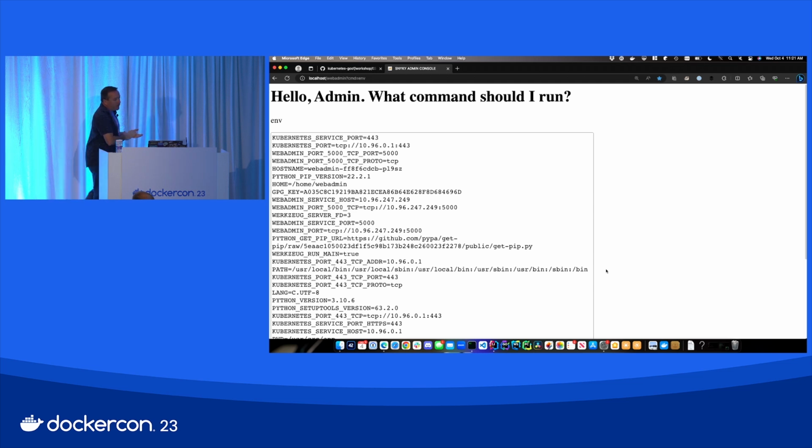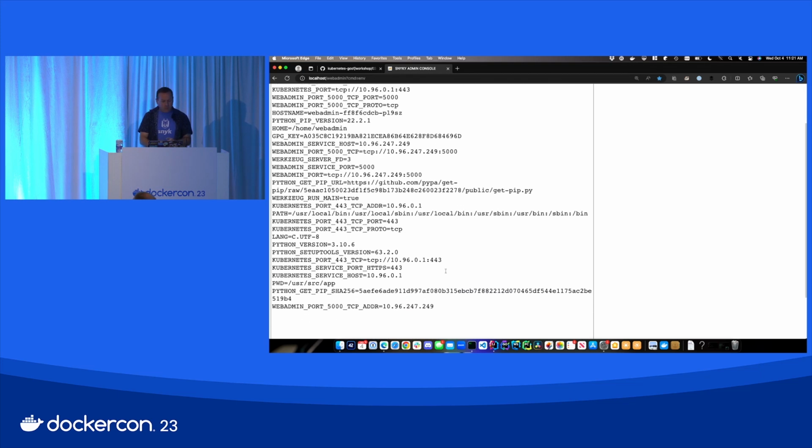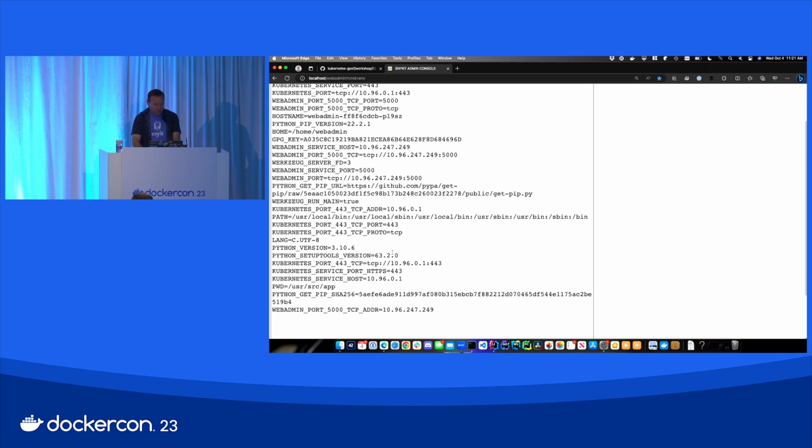I ran env, though, because I want to investigate. I want to see where I am, what I'm dealing with as far as this remote system. By looking at this, I can see it looks like we're in Kubernetes, because there's a bunch of Kubernetes named variables. Another alarm went off. Some interesting ones to look at: we can see there is this thing called web admin service port equals 5000. Take note of that. That probably means we have a Kubernetes service in front of us that is hosting on that port.